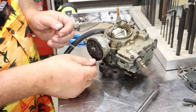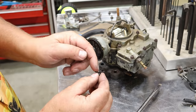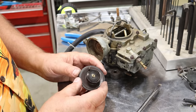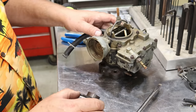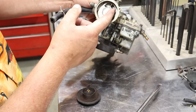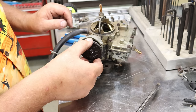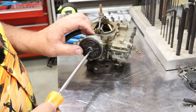There's also a proper way to put these on. If you look at these things, they're curled. They got little fingers that come down. Those fingers go toward this black piece. So as you can see here, there's a bimetal spring in here. You want to be very gentle with that. That actually hooks onto this right here. And when you're putting this on here, you'll put that together and this will fit better than it does now.